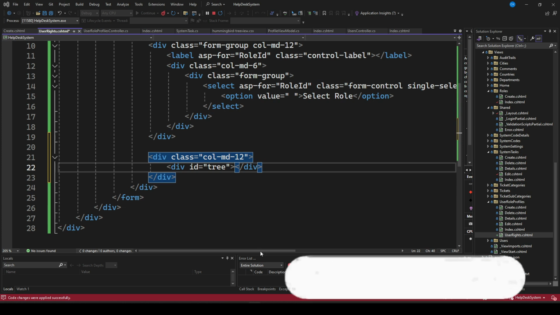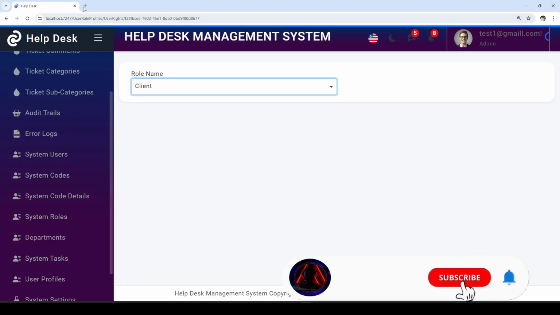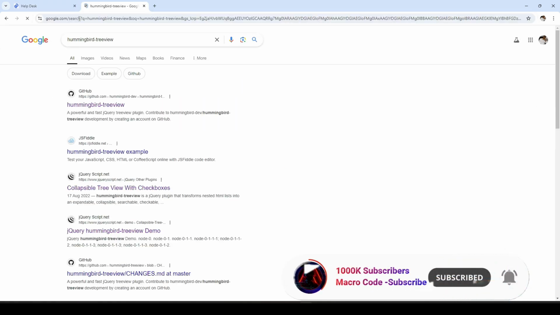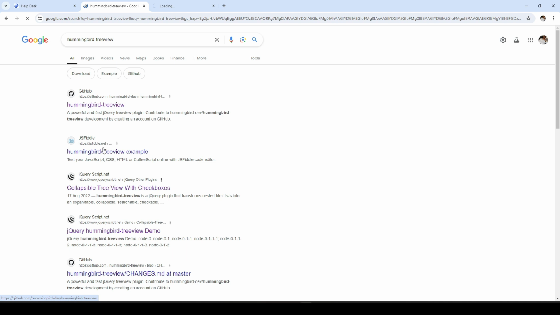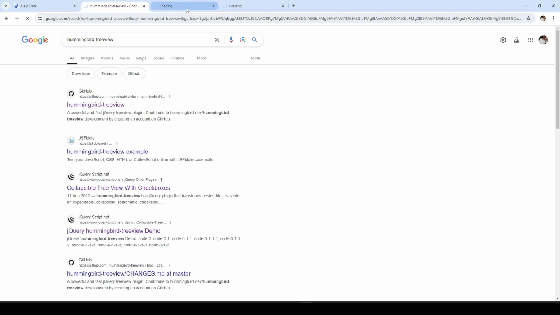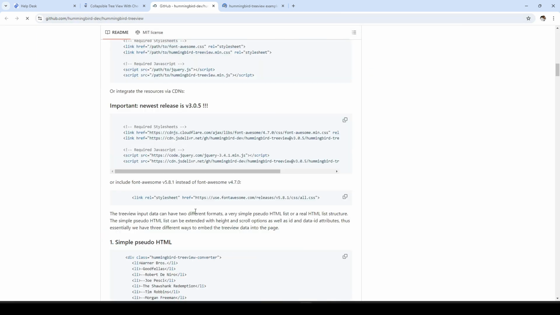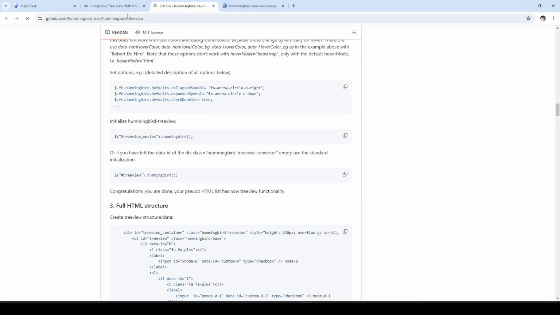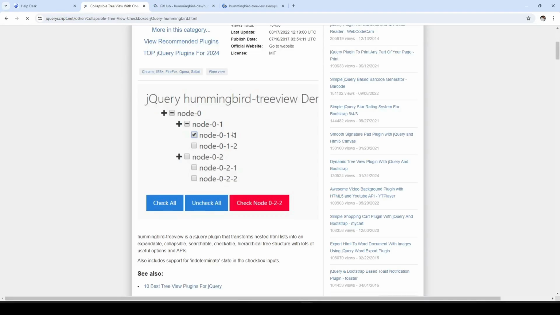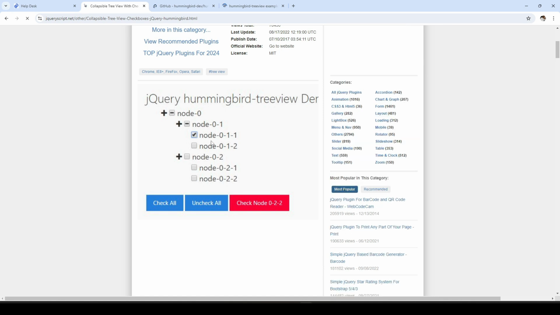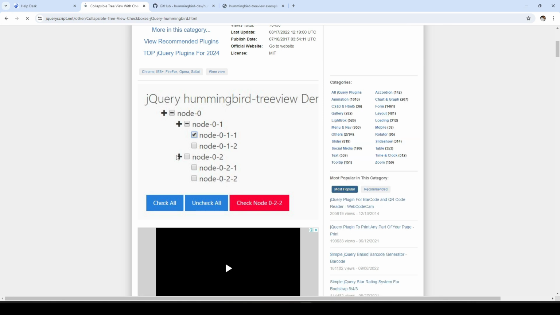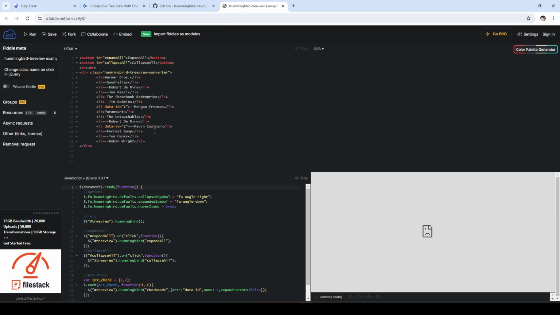Hummingbird tree view. If you are new here, I want you to go and search for this. I want us to display the tasks in a collapsible tree view. I'm not going to show you how to implement this, so I'm going to leave you guys to research. And actually, if you need the implementation, you can always claim the source code and you'll get this already implemented in our code. So this is how it will look. We want to represent those tasks because they're actually nodes, so you can assign a right based on certain modules. So we want to have that particular kind of scenario.